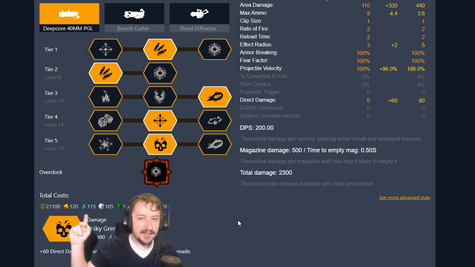More ammo, faster speeds, more AoE, and then single target damage. You can run this with proxy trigger too and have a very fun overclock, but a very dangerous one to use then too, because you might blow yourself up or blow teammates up that much easier.